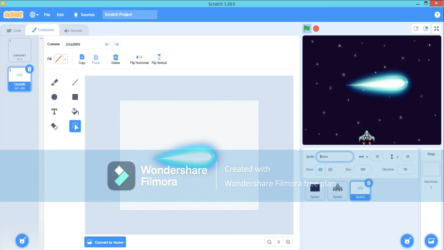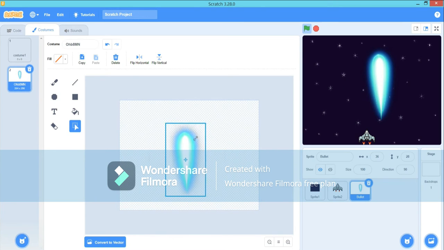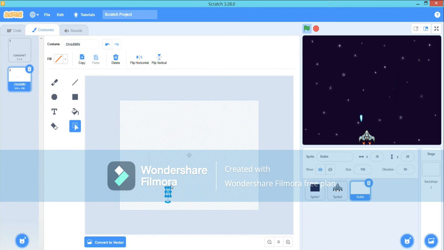We rename it to bullet and select it, and we press shift and rotate it correct to the center and reduce its size. And we just center it and delete the costume one as we don't need it.